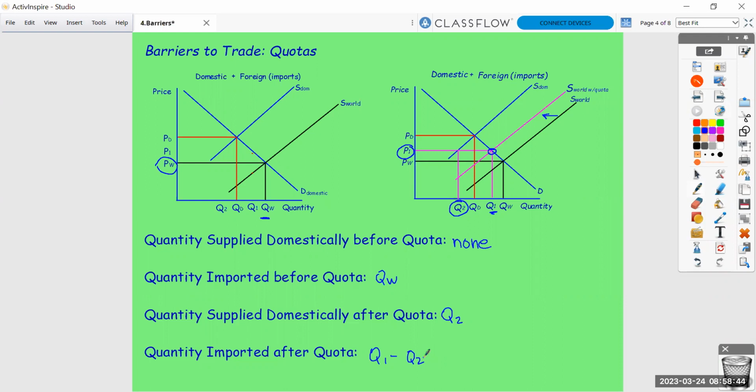Now, the one thing I want to remind you guys, as you are graphing these, remember that when I give you a supply or demand curve, you are not allowed to extend it. So on that first graph where PW did not intersect the domestic supply curve, we can't extend it. Because this right here is the lowest price that they would be willing to supply it, and we're below that.